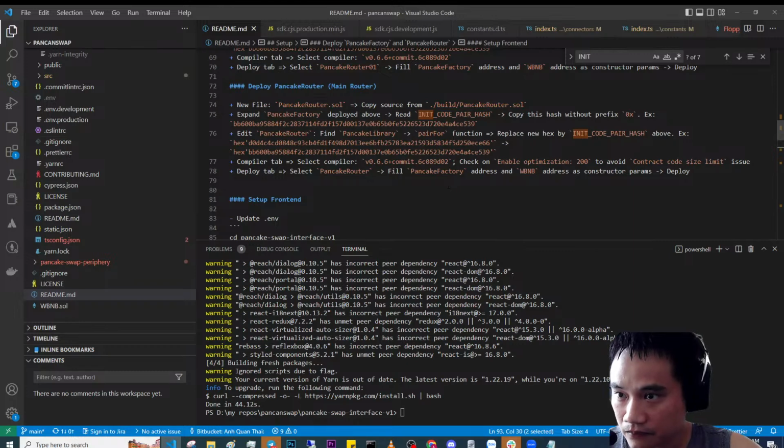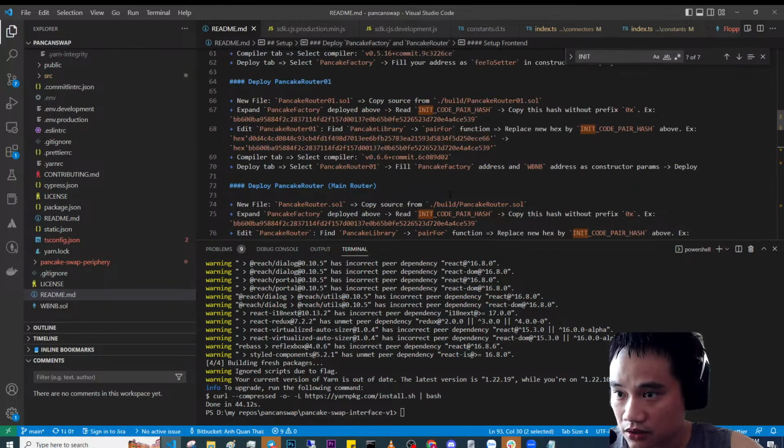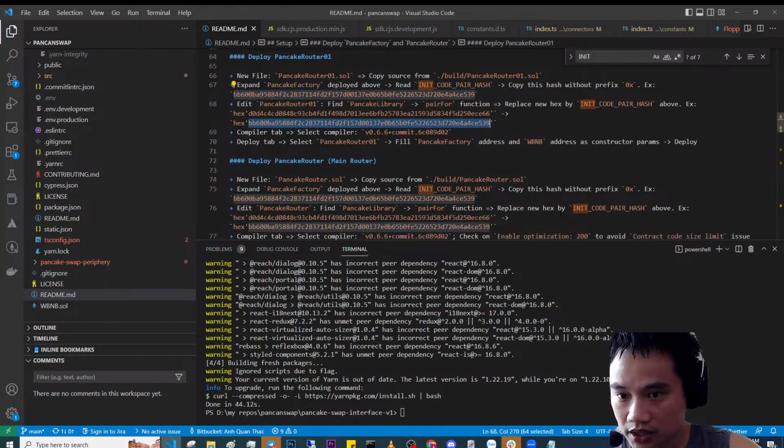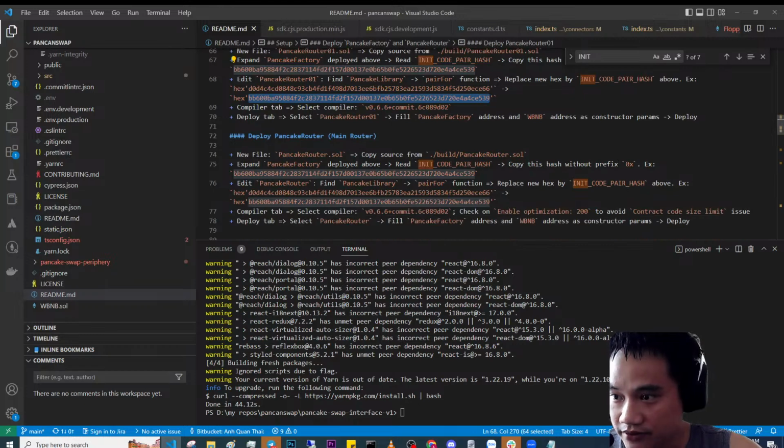Yeah, good idea. So we need to find the old address and then replace it with our new init code hash. Init code hash with the 0x prefix. Yes, we can try it.